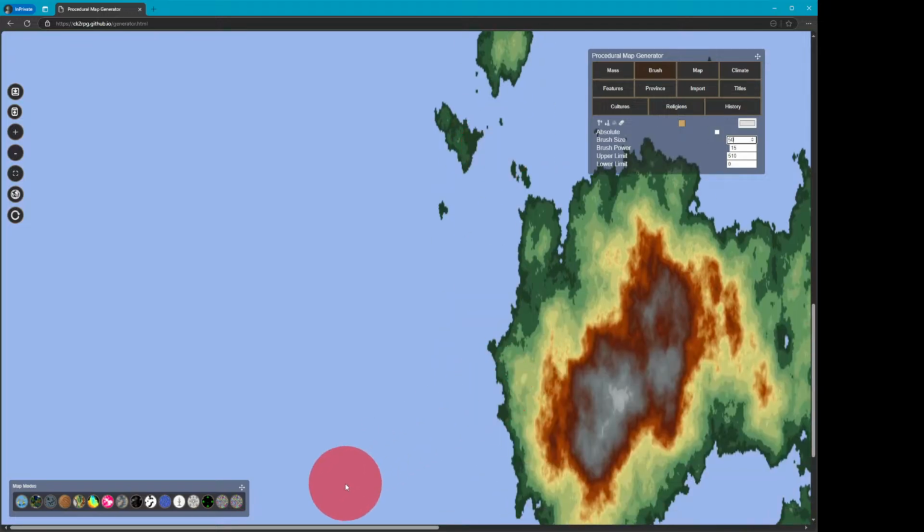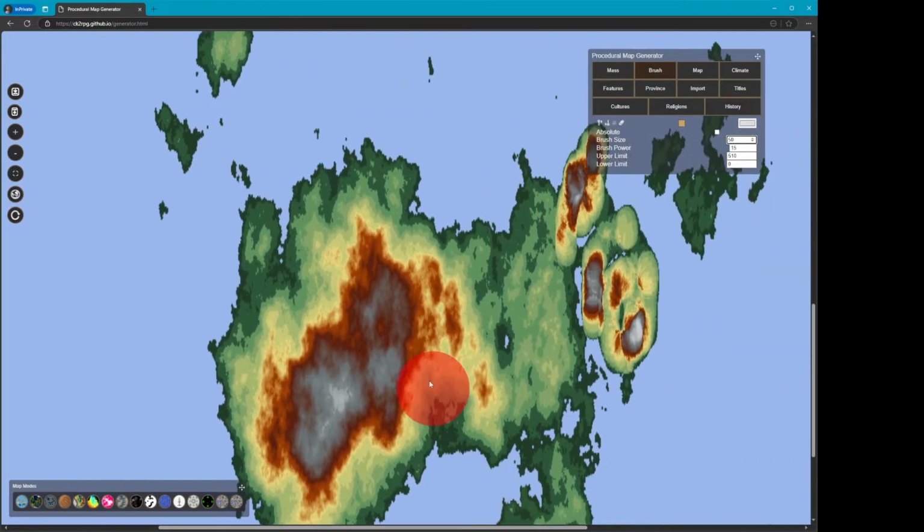I think 50 is probably too small for this area that I'm working on. Go to 150. And just, you know, a little goes a long way on the erosion brush. I'll click here. You can see, as long as you maybe click just once, everything looks okay.